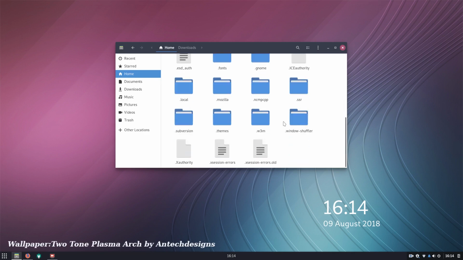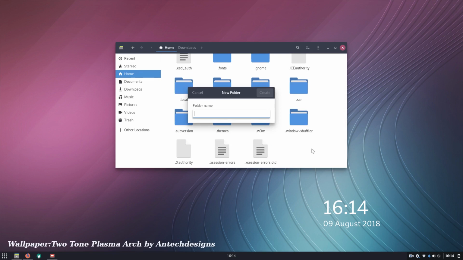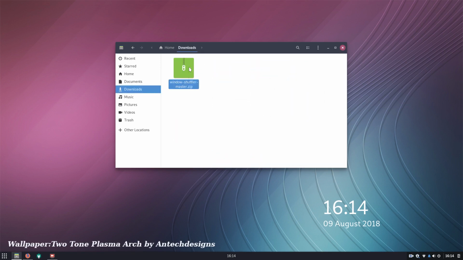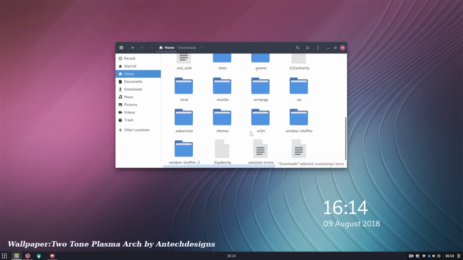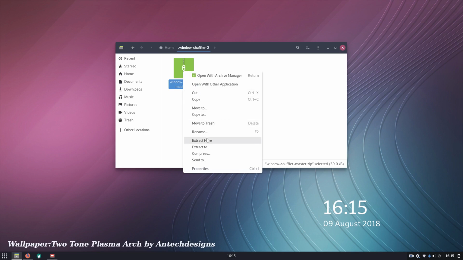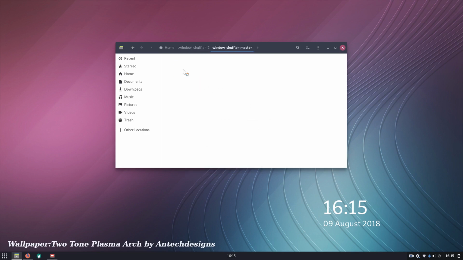I would have made a folder called .window-shuffler, and I'll do that, a new file, .window-shuffler-1. This is my second one, or call it -2 maybe. And go back to your downloads and just cut that and paste it into the window shuffler. Paste. And let's extract that here. And everything's in there.